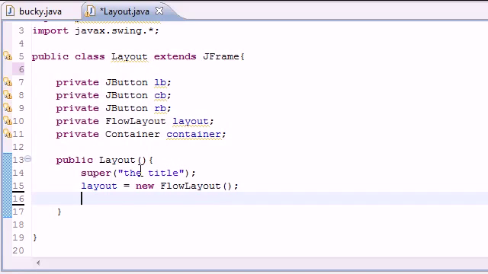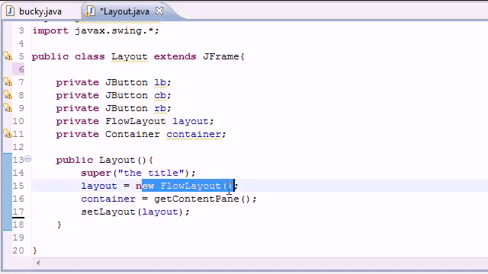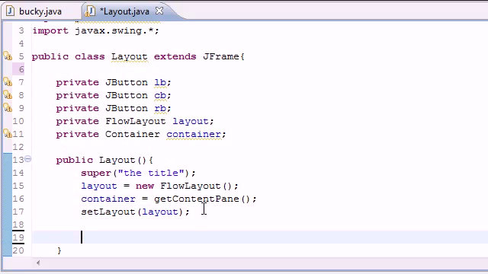So now after this we need to set our container object equal to something, so container, and set this equal to getContentPane, which pretty much means get the bulk of your window, and this is pretty much just so it knows where to put the stuff. So now let's go ahead and set that layout. So we'll set the container's layout equal to layout, and this pretty much means container.setLayout(layout). So I mean, simple enough.